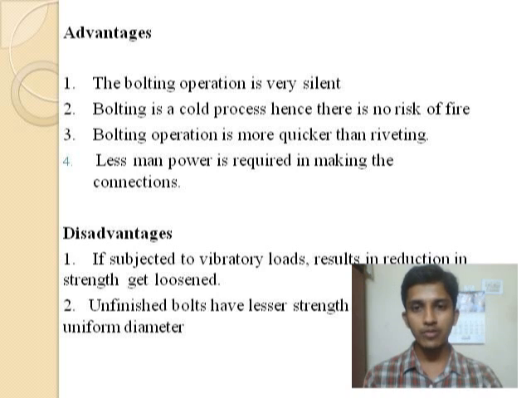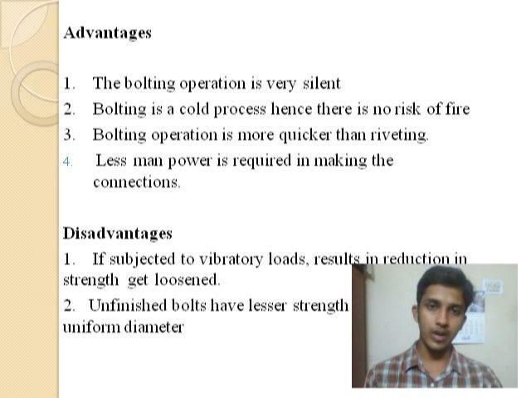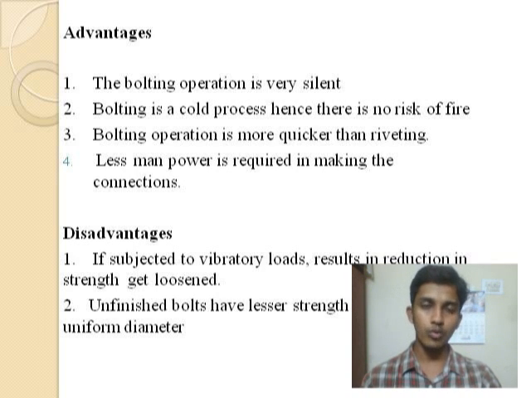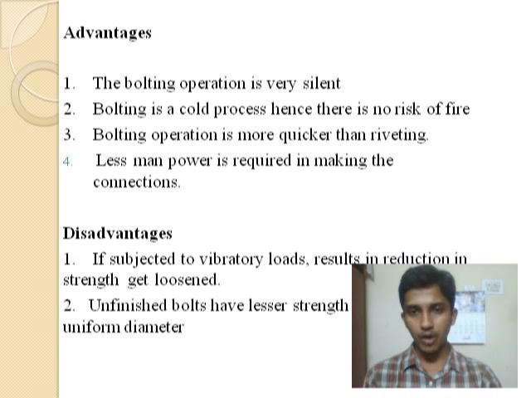Then the bolting operation is quicker than riveting. In riveting, we have more chances of getting unequal heads, so again we have to remove it and put another rivet. While using bolted connections, we don't have such a problem. So it is actually quicker than any of the connections, and it requires very little manpower in making the connection.